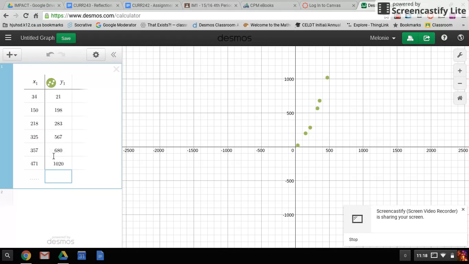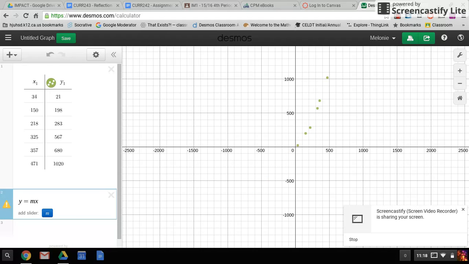Okay, so we're going to do a line of best fit, and we're just going to play with it. Eventually I'll show you how to do a true regression line, but right now I just wanted you to get used to playing with the idea of creating your own. So you're going to type in the equation for a line, which is y equals mx plus b. It's important that you use lowercase letters when you do this, otherwise Desmos doesn't recognize the right equation and it won't work out for you.